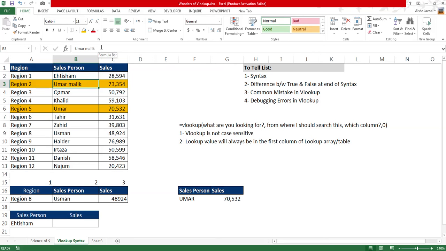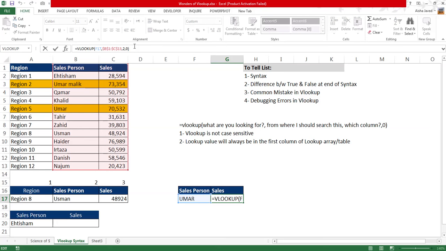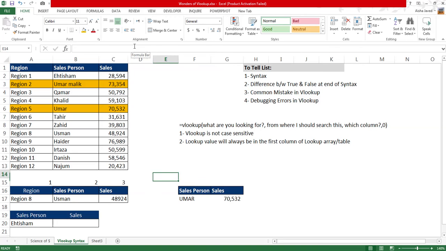So in this particular case, if you see, when you look for Umar, now it's giving you the right value because there is a clear cut differentiation in this.